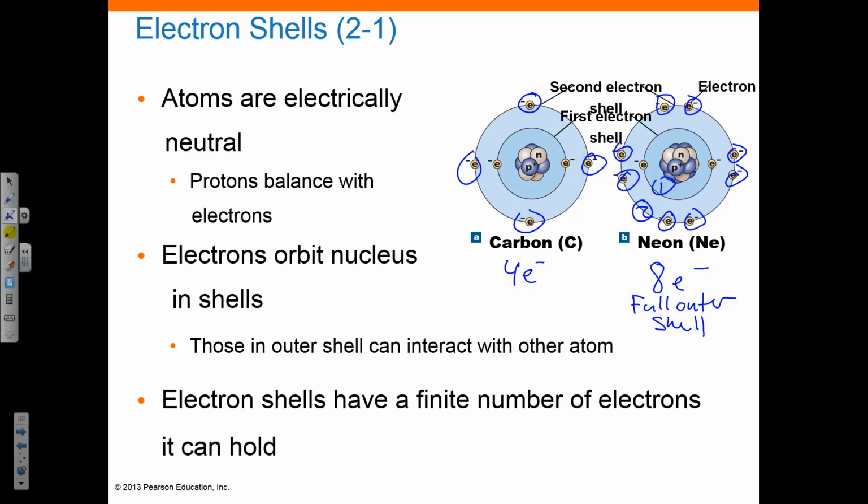Recall that atoms like to have a full outer shell because it makes them stable. Since neon has a full outer shell with its 8 valence electrons, it is considered a stable element, in fact a noble gas, and it will be non-reactive. Carbon, on the other hand, does not have a full outer valence shell. It will be reactive in order to try and achieve that more stable full outer shell. So carbon will be looking to either get rid of 4 electrons or gain 4 electrons around its orbital to obtain that stable configuration.